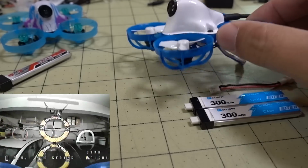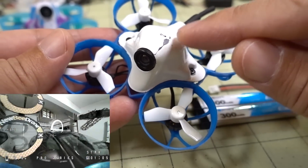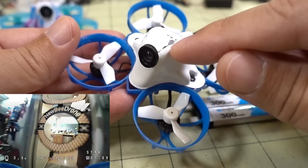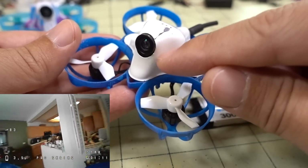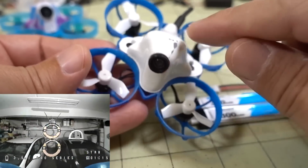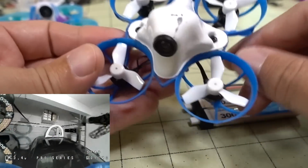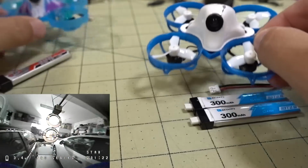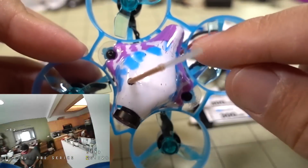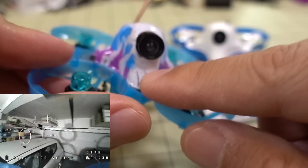Okay, so now in terms of durability, obviously the canopy here is going to crack, and I actually forgot to put my little reinforcement trick on the canopy, which is I normally would reinforce the inside of the canopy at the top, where obviously it's cracked, and also here in the front. That's where it usually breaks in crashes. So I've done that on this one here. I've painted this one, and I've reinforced it back here, over here, and in the front. You can see the paint got scraped away.